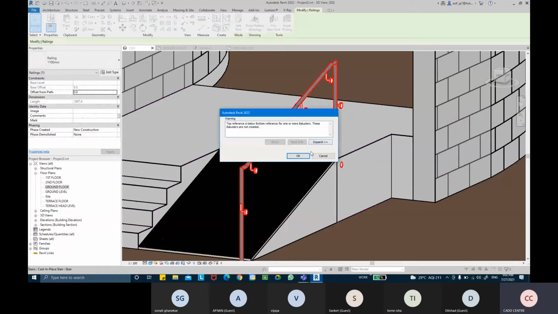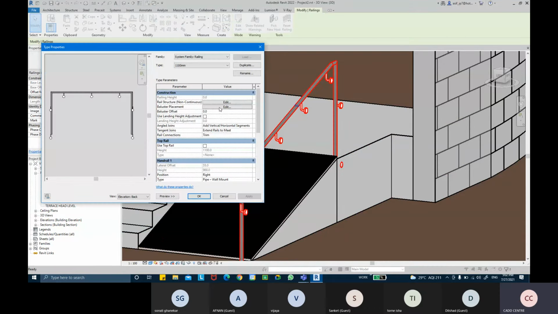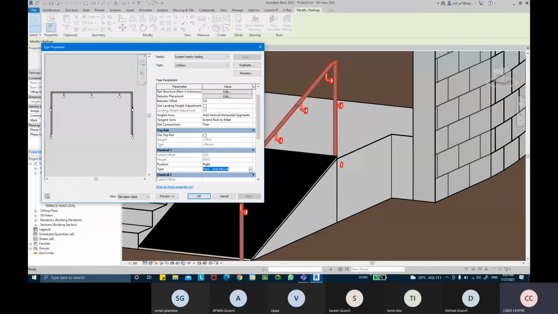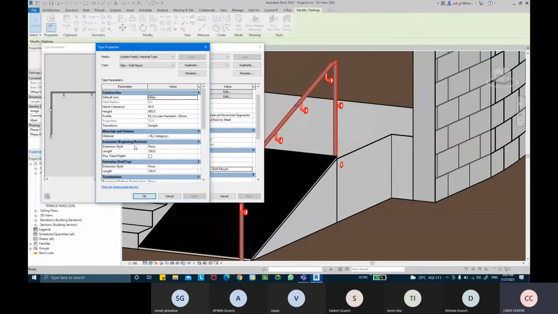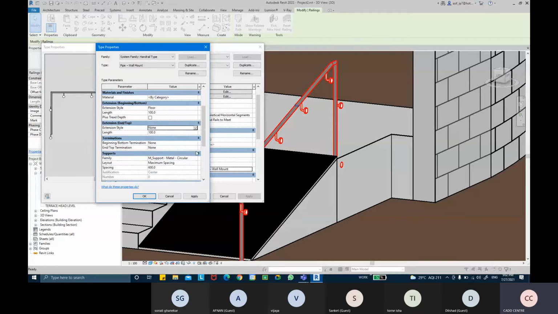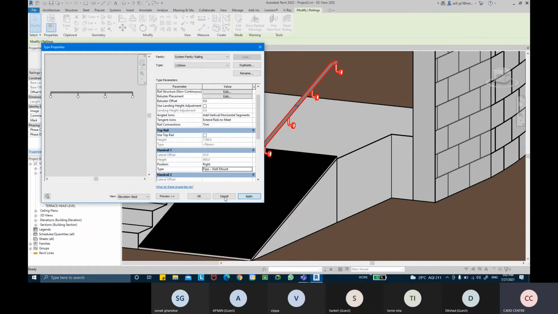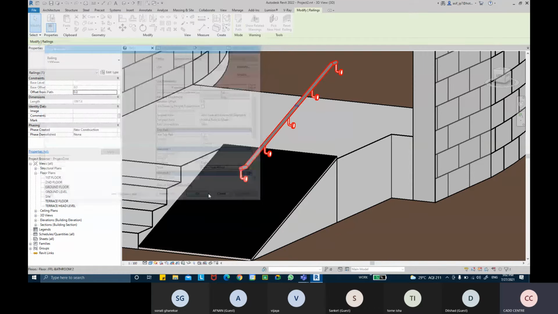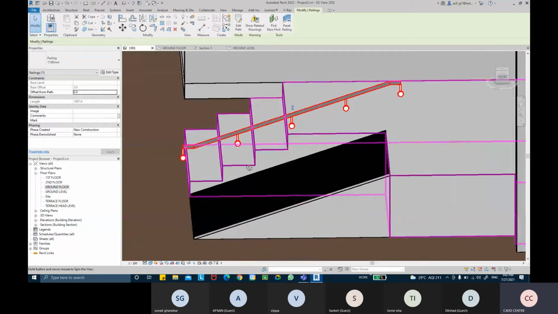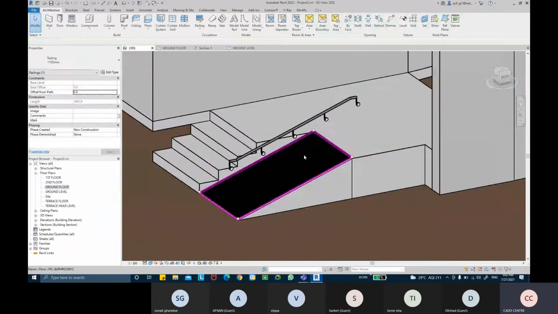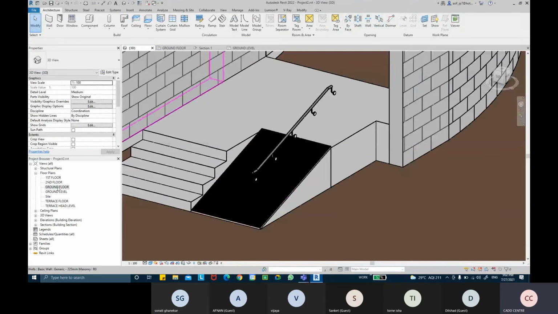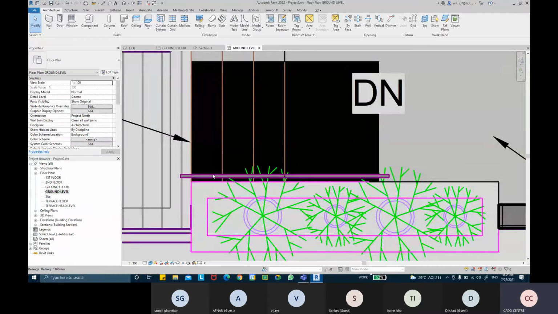Handle never comes to the bottom. So handle extensions, I'll remove it and take it back. We draw that wall for this part.